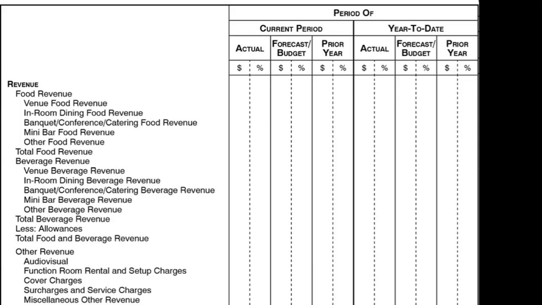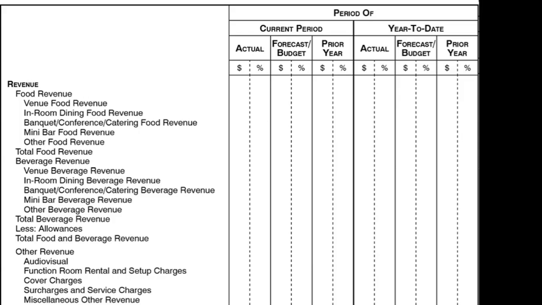In the uniform system, there is only one profit and loss statement which covers all the outlets, where all the cost of food and beverage is consolidated together. All the expenses, labor cost and other expenses are consolidated together. However, in practice, hotels usually have a separate profit and loss statement for each outlet. So it means that certain common expenses are supposed to be allocated. More on that later, but for the time being, let us understand the profit and loss statement.